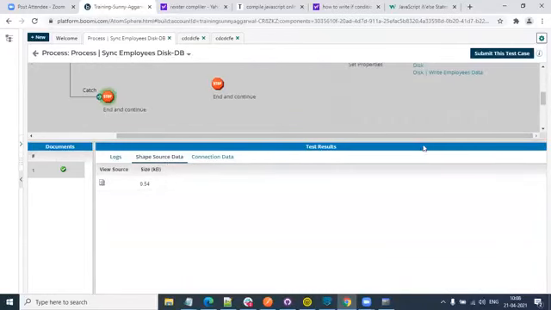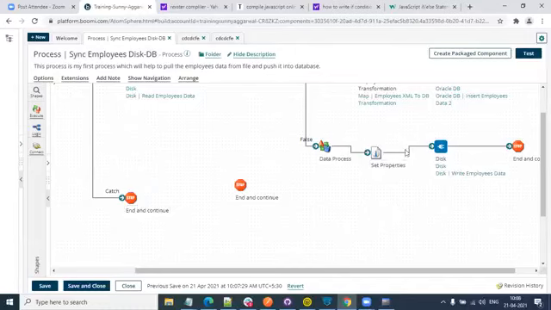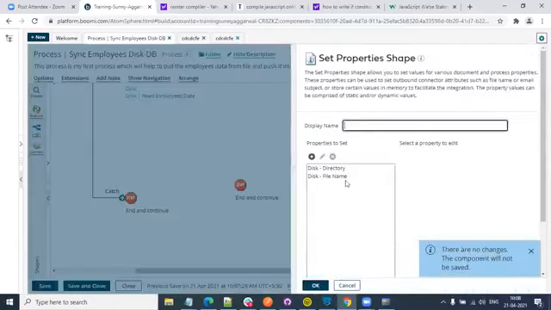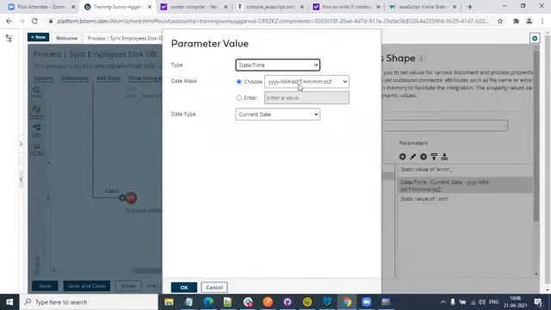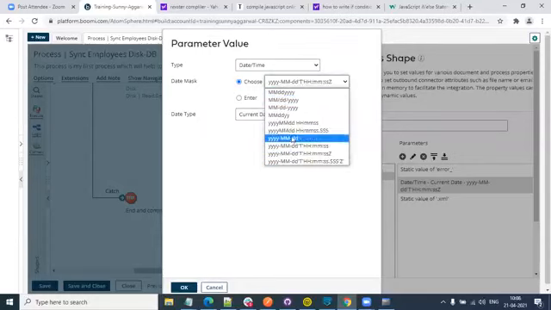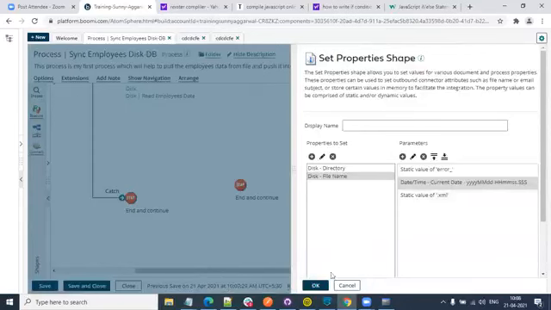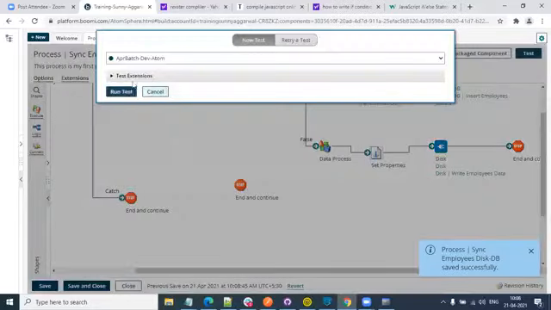Okay, so the input is fine. It is saying some issue. Sometimes logs are not descriptive enough. That's fine. I think I know what the issue is. I'll go here and check. It is saying create unique name if file exists. So this is fine. Create directory is also fine. Now what has happened, I think, is in the file name, we have selected the date format which has T with single quotes, and maybe that is not allowed on your Windows machine. So for now, I will choose a different format of the date, save, and run it again.